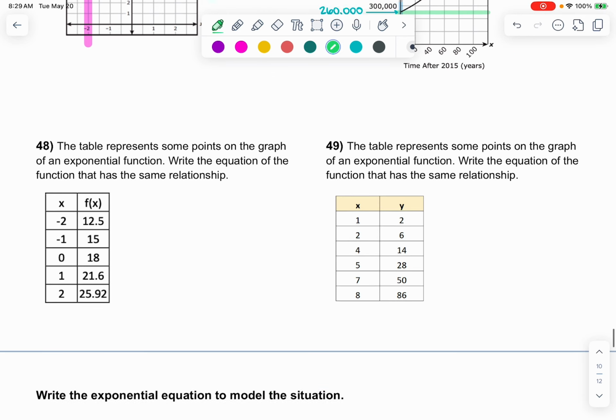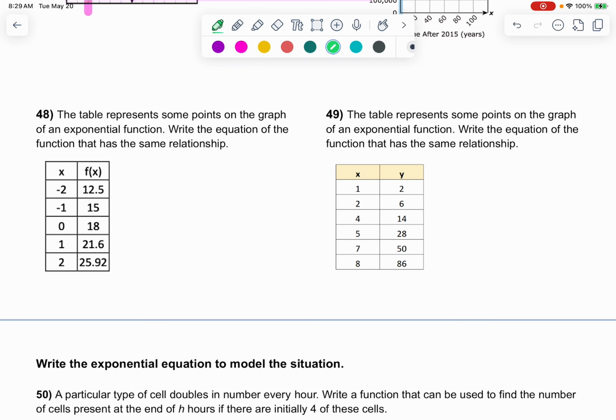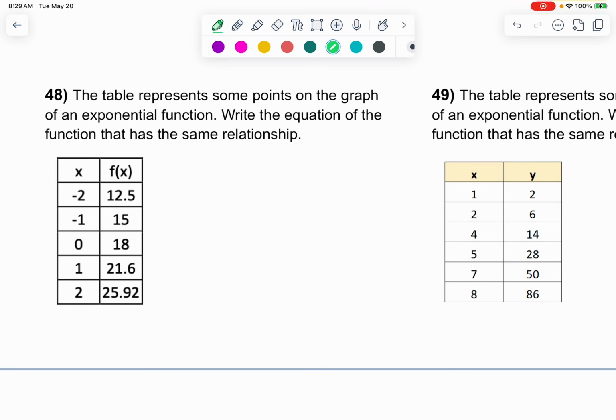All right. These next two questions are going to be exponential functions, clearly, but you're probably just going to want to put these in Desmos and run a regression. Clearly, I can see the starting point in this table is 18. But I'm not going to really assume or figure out what that growth is by hand. So you certainly can if you want to. Remember, the formula for an exponential is y equals ab to the x. So when you do that in Desmos, remember the regression is going to be y sub 1 is approximately ab raised to the x sub 1.